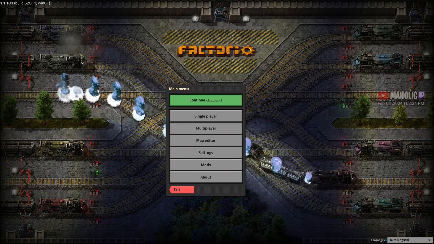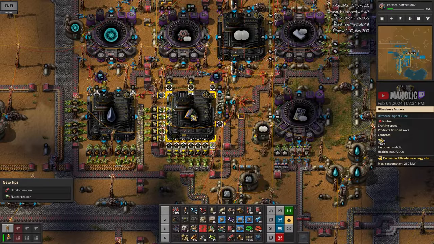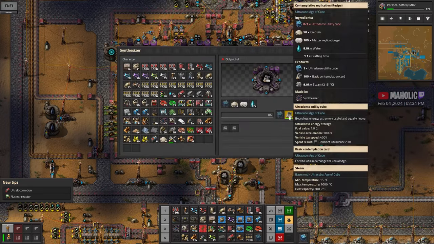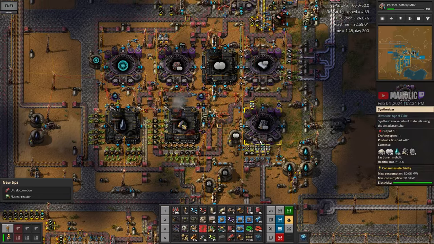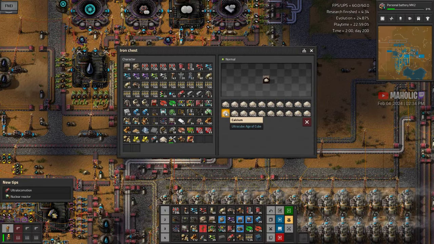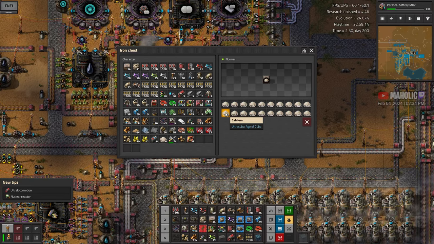Let's fire up the game. This is my current factory. It seems to be going okay, but some bits are not as good. So we're flooding on this calcium slowly, and I've got storages, but I keep putting more down. I haven't managed to convert to the new way of doing it.